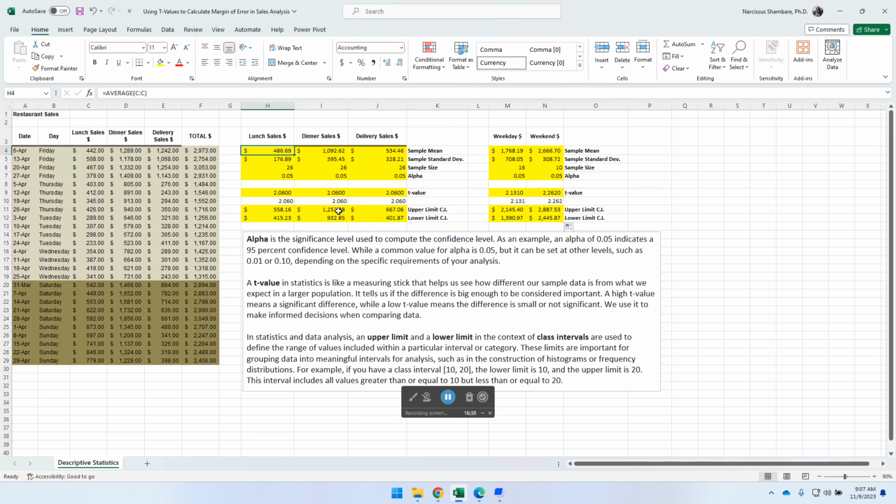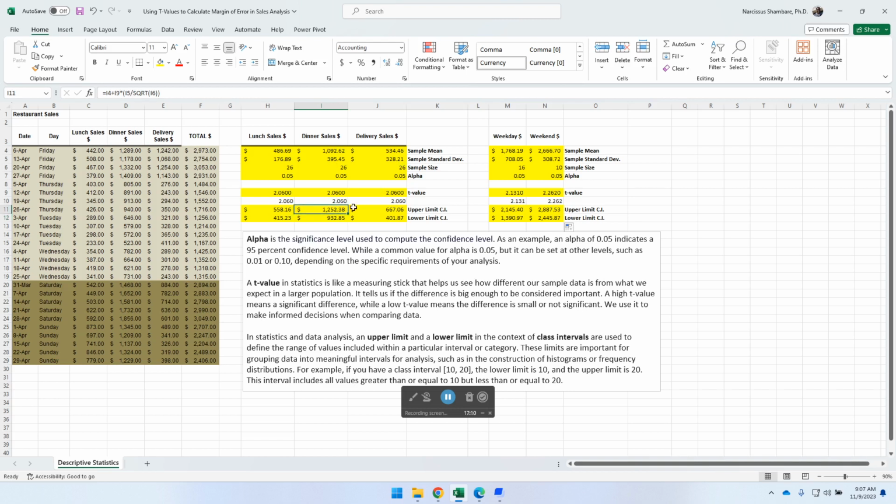Also, the same is true for dinner sales. While the average is 1,092, it can be as high as 1,200, it can be as low as 932, right? And again, you may find that the gap widens depending on the standard deviation number you have there. So the higher the standard deviation, the more spread out the data is, which means the more difficult it is to estimate, because in that particular sales range, it varies a great deal.